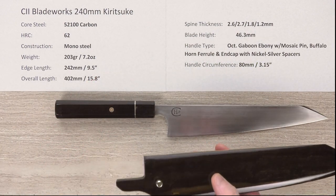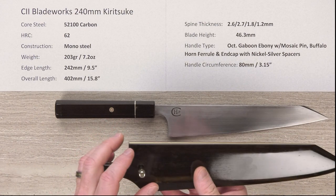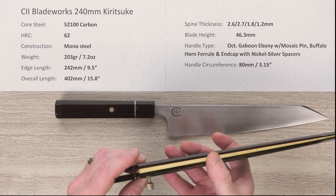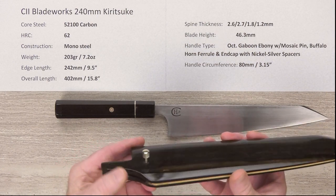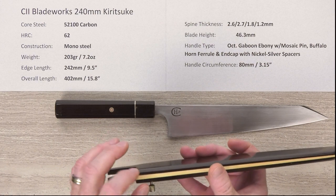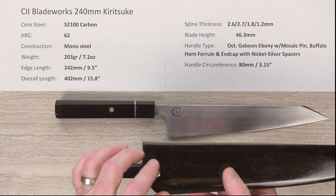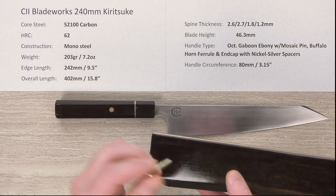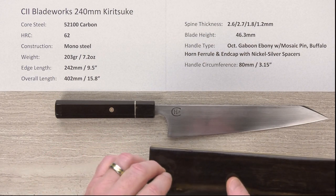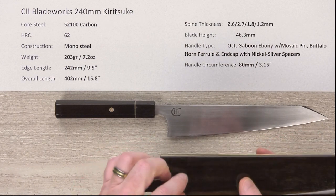Before I get to the cutting board, we can get this out of the way. This particular one is a good example of one of his custom-made saya. The saya on this one is the same Gaboon ebony with, not sure what the spacer is that he uses in there, but he puts a spacer in there. And then it's got a hand-turned nickel silver retention pin, and the same great finish that the handle has on it.